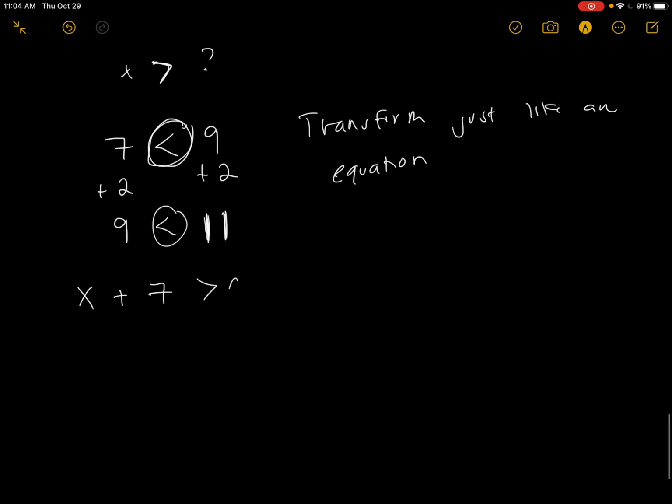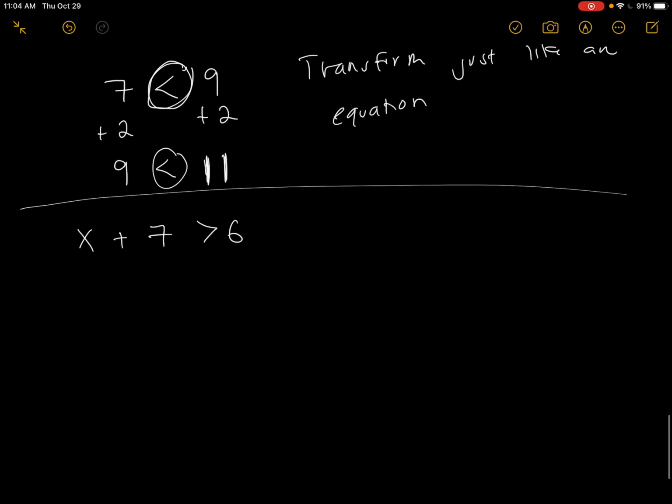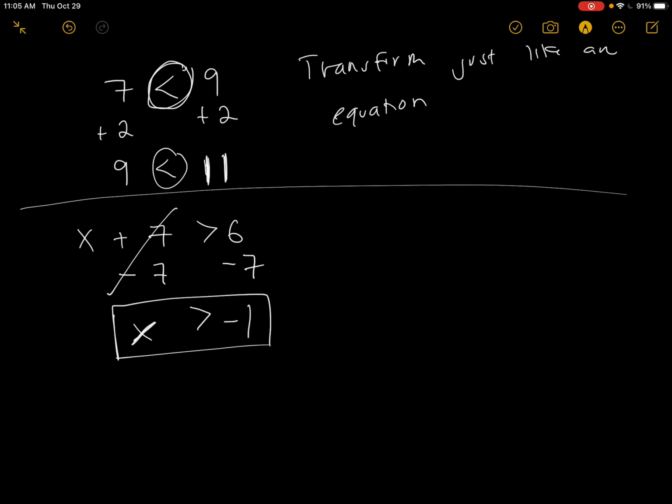Let's say we have this inequality. Your goal, just like with solving an equation, is to get x alone on one side. So that means I want to get rid of this 7. So it'll cancel out here. This time I'm carrying down, instead of an equal sign, a greater than sign. And then 6 minus 7 is -1. And then I just solve this inequality, so I solve for all the answers that x can be. With an equation there's only one right answer. But now because we have an inequality, we have a whole bunch of right answers. There's a whole range.